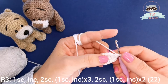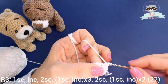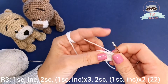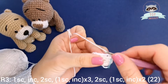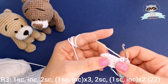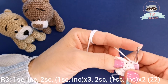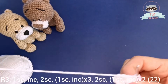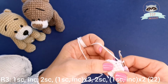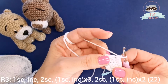On third row we have 1 single crochet in the first stitch, and we place our stitch marker, an increase into the second stitch, so 2 single crochets into the same stitch to have an increase, 2 single crochets into the next 2 stitches, one single crochet increase, and we repeat that 3 times. So we have 1 single crochet into the next stitch and then increase into the other, and we have to do this 2 more times.